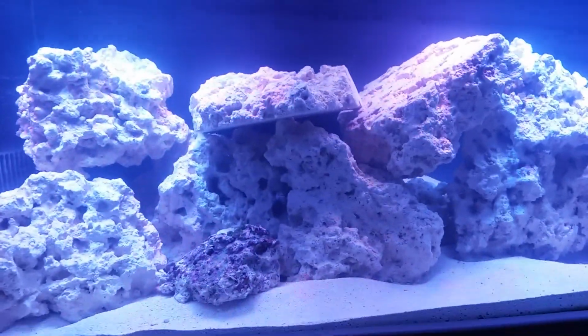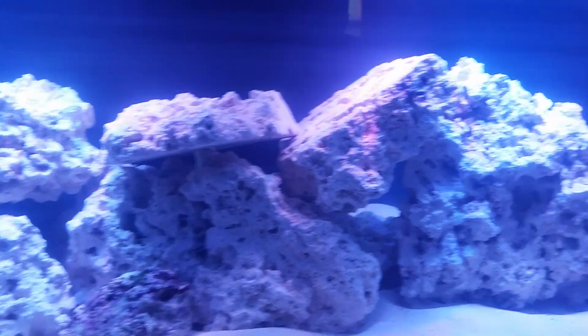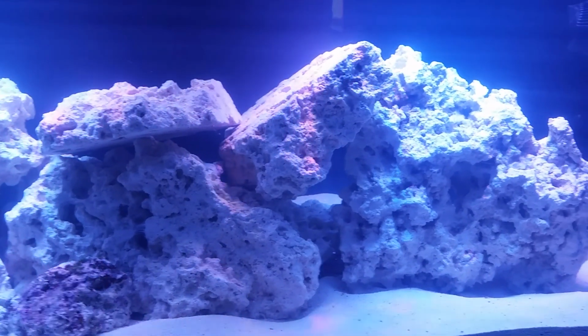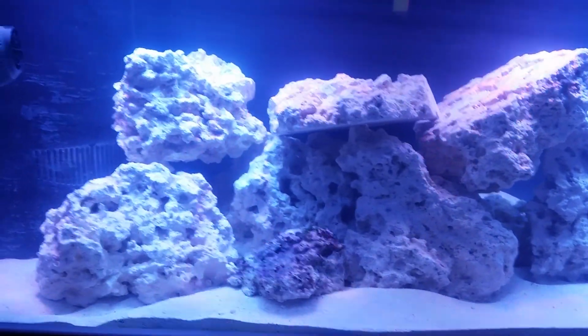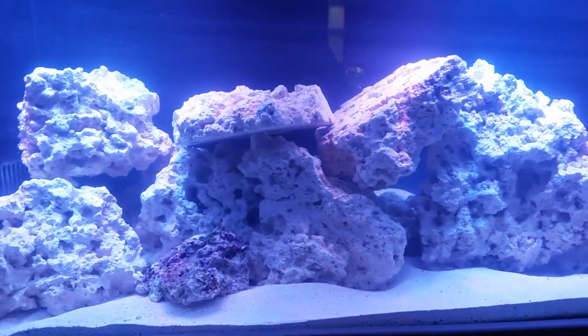The rock is just kind of thrown in here at the minute. I mean, there's no real great aquascape going on right now. That's something that I'll address later on, come up with a better design. I just wanted to get it all thrown in here and get it up and running, and I'll make it nice and pretty later on. But yeah, back to Troy's design.